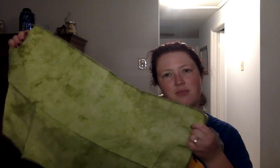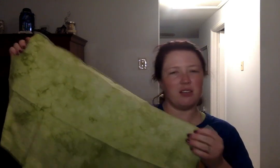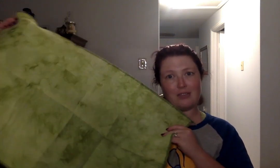This is a 40 count, just a 40 count linen. I don't think it's on sale anymore. Sorry, you can't buy it anymore. I think I got it on like the last day it was up. It was like the very beginning of October, as Heather put her video up. So it might have even been like Monday, 2 days ago. I don't know. It was, or Sunday. Whatever day she put her last video up, I bought the darn fabric.